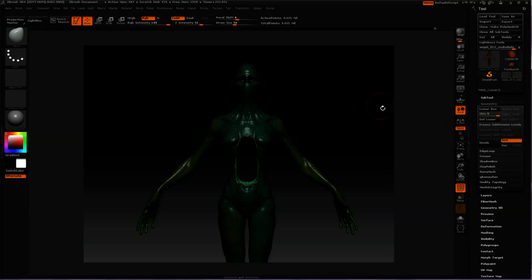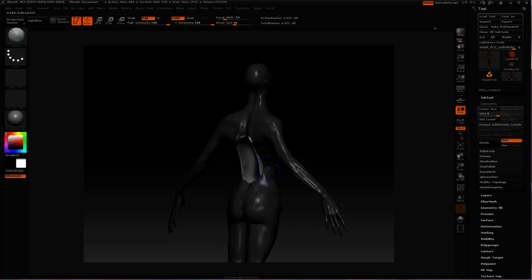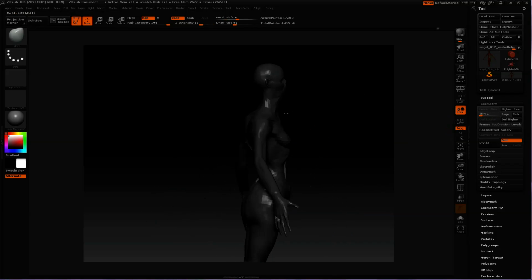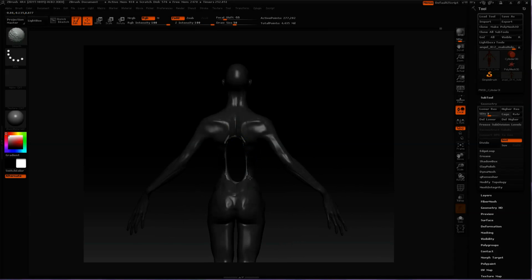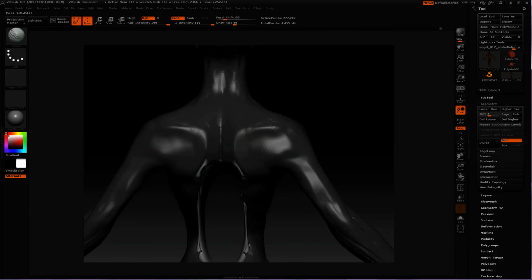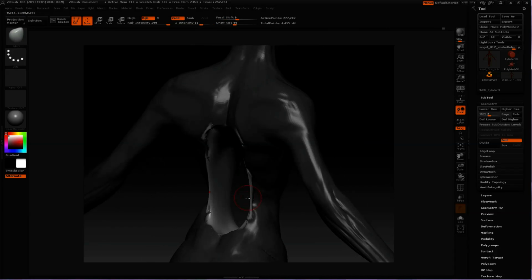So here we go. You can see that it masks out everything but the new geometry. And there's a little bit of an overlap there, so that's good. The fact that it's unmasked allows us to go and clean up the edges and smooth it away without damaging what was our original sculpture that we had frozen earlier. So we can just use the smooth brush to smooth that back and clean it up. So this allows us an immense amount of control over the shape of our meshes throughout the entire process.